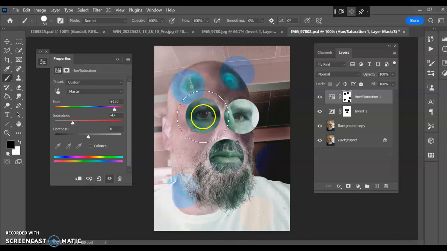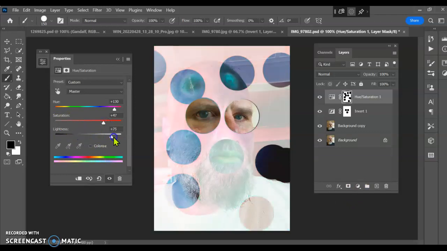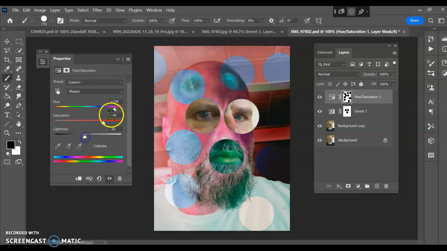Now, if I go on the eye, it goes all the way back, not through one layer, but all the way to the background. It goes back to my original layer. Where if I go here, because the holes aren't lined up, it's only going back to my invert layer. So, I can still play with it. Okay, so say I want to go, let's go there. I can still change it even after I have initially made some changes. So let's go with that.